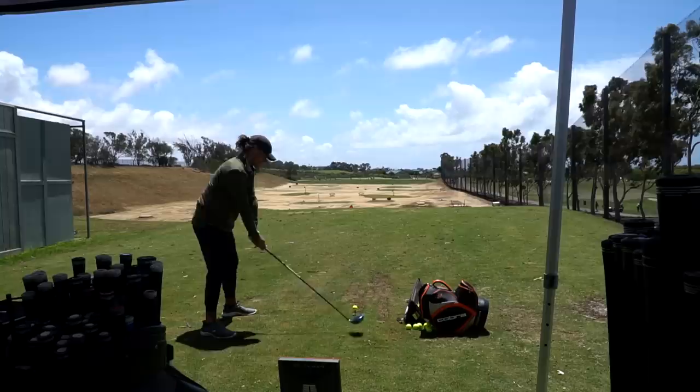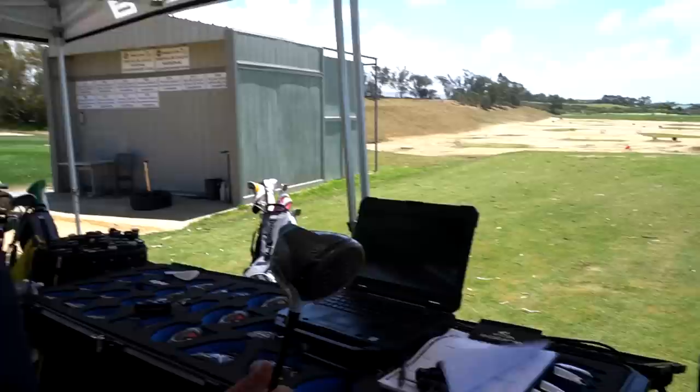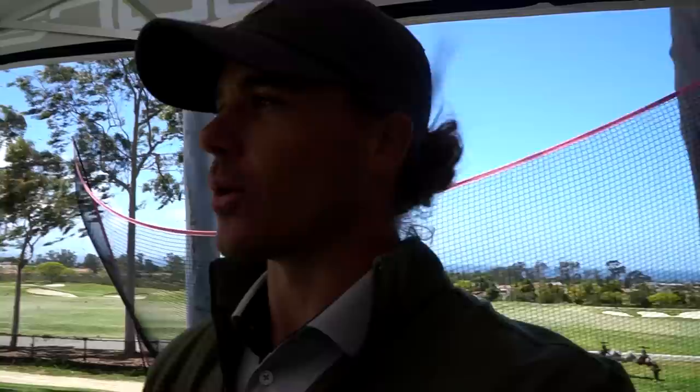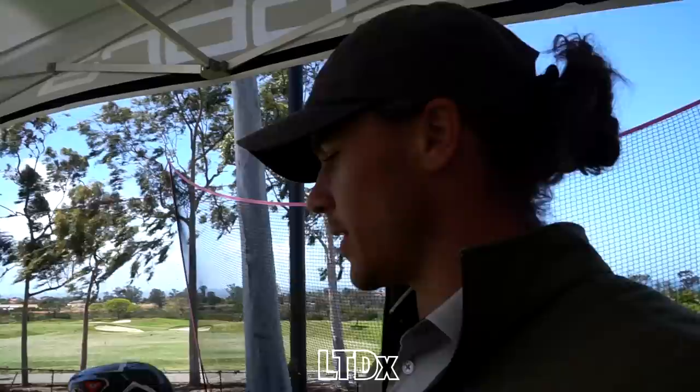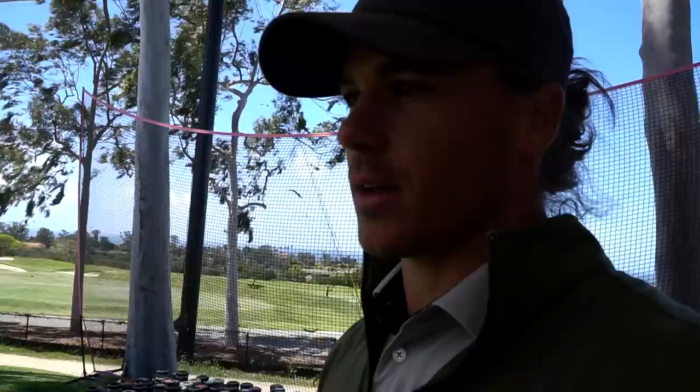That's another interesting thing. With my driver now, the weight is forward, and that makes a lot of sense, because you guys know, and I know, that when my driver's good, it's really good, but when I'm a little bit off, I leave it in the bag. That's really good to know, and I'm switching to the LTDX. This has a back CG, which is center of gravity. I'm going to hit this a couple of times and see how it compares to the M2.